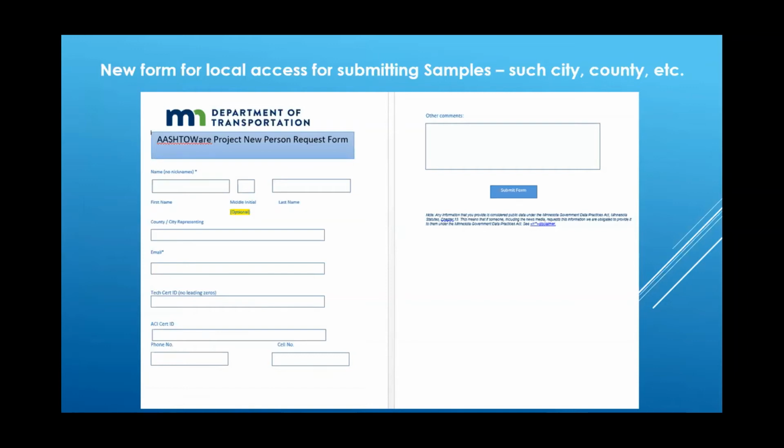And we can get this information sooner than later and get these persons created and into the system now. So when a sample is submitted from Hennepin County or wherever, the local city, when you go to create the sample record, you can just click on their name. So we're going to be trying to be proactive on this.